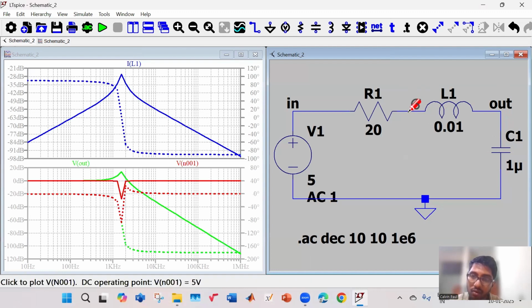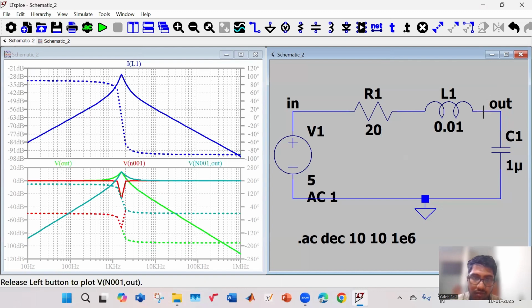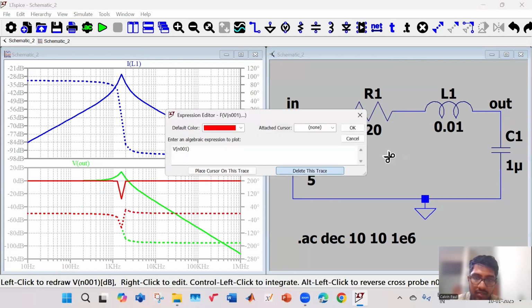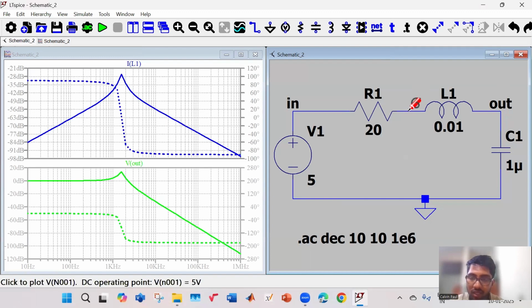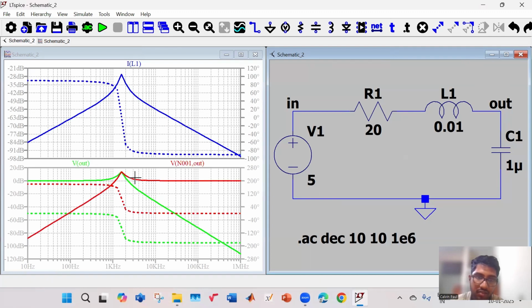But suppose I want the voltage from here to here. So what I must do is, let me delete this trace. I want to take the voltage from this point, and I will left click and bring it back to this point, and then it will show the voltage. It will show the plots. So this is the Bode plot of that as well.